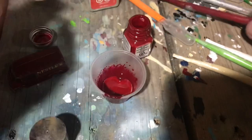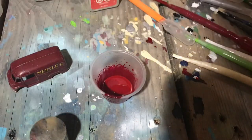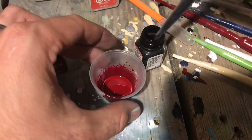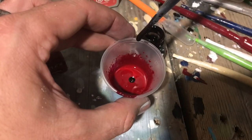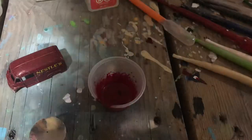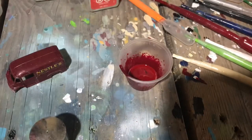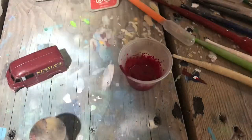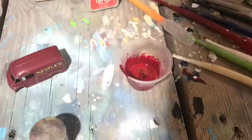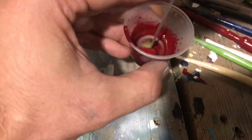And so I kind of learned from the first casting exactly what the color mix needed to be for the Nestle's van. So I'm not going to spend a lot of time showing this. I'm going to try to speed up the video a little bit. But essentially, I got one eyedropper full of the gloss dark red, and then added just a couple of drops of black to it. It's got to be darkened up just a little bit, and you want to kind of inch up on it.